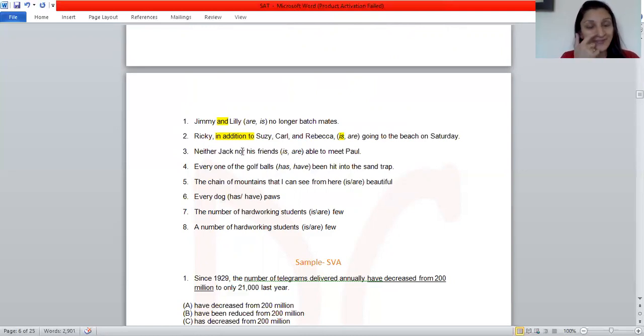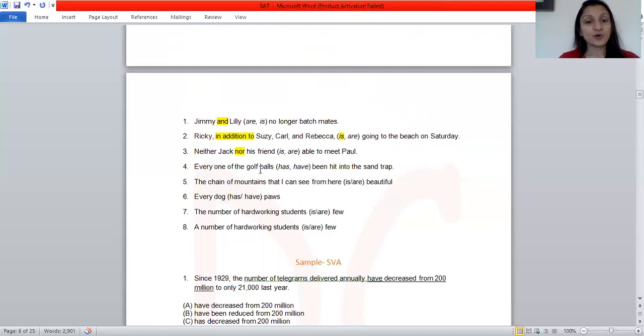Neither and nor. This is a very tricky question. When you see the word nor, wherever you see, be it neither nor, be it either and nor, remember that this is your SAT, this is not spoken English. So whatever comes after nor, make it your subject. Very simple, just make it your subject and select the verb accordingly. So if this subject, forget Jack, if this subject is plural, if it is friends, choose are. If this subject says neither Jack nor his friend, choose is. Okay, so based on whatever comes here, you're choosing the answer.